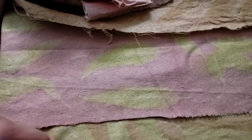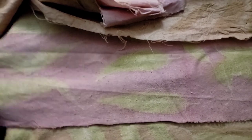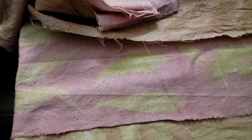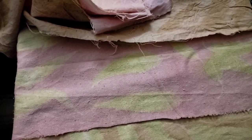I am wondering if having more available cochineal would have helped the oak gall tannined one, but I still think that alum is probably the way to go. So we may be alum mordanting some more silk shortly.